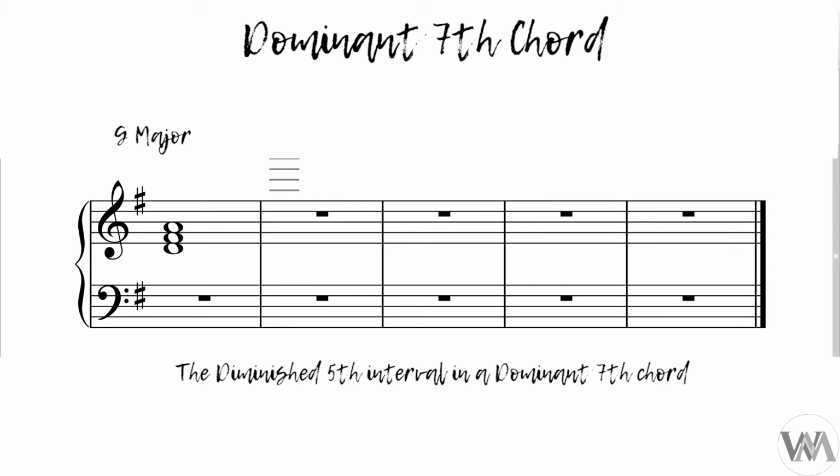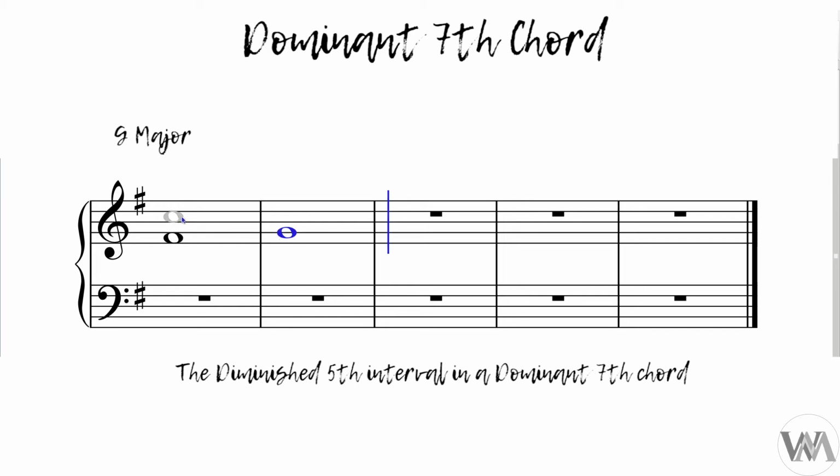If we want to make it a dominant seventh, we're going to add the seventh degree there, so it's going to be C. So we're going to have D, F sharp, A, C. And then remembering that the diminished fifth in root position will be the third and the seventh, so there we have the diminished fifth. And if we resolve it, remember F sharp wants to resolve to G upward, and the C wants to resolve down to the third of the scale, which in this case will be B.